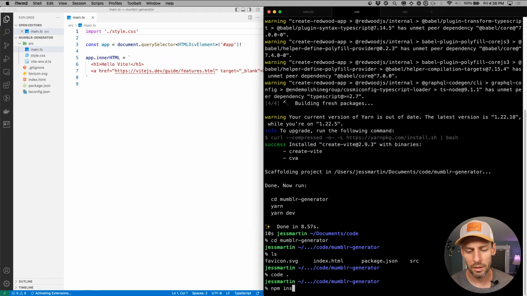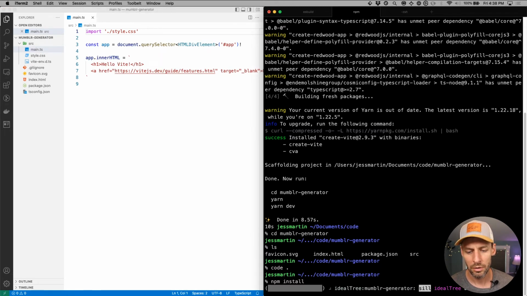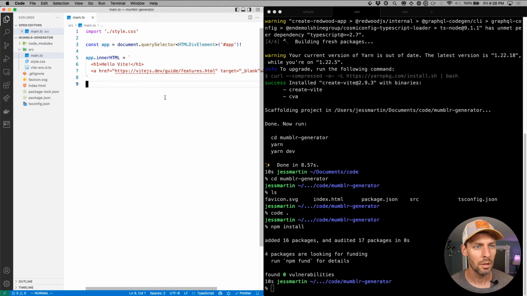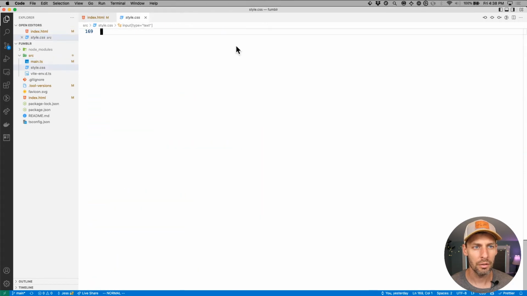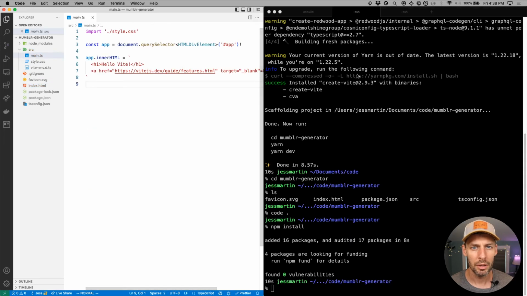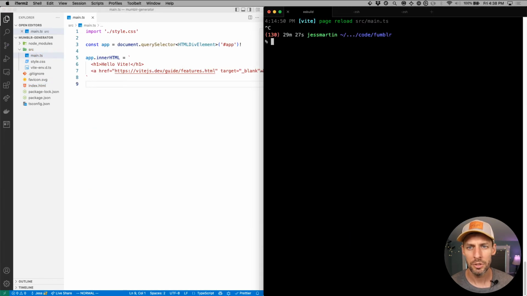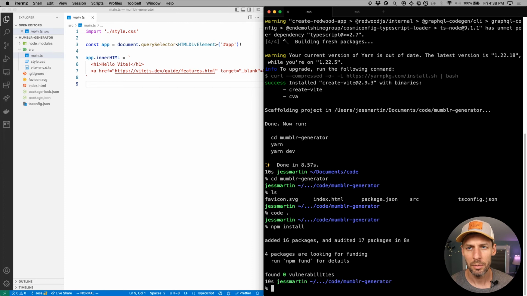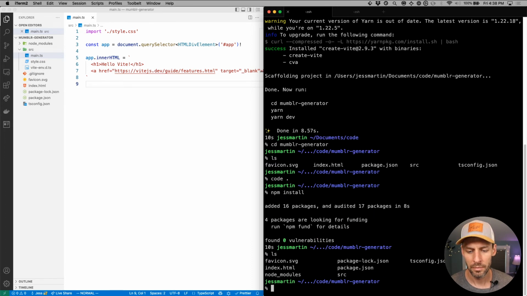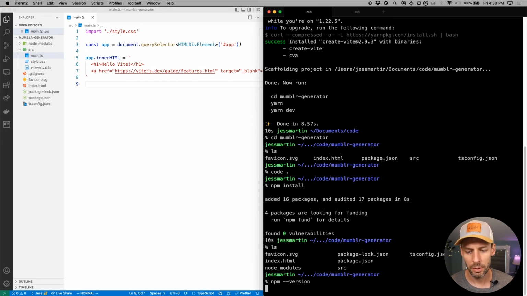We'll do npm install. It's probably going to tell me, okay, cool. Not sure what version of npm I'm running. Let's go ahead and close everything related to Mumbler and shut down that Vite. And then we'll test the whole loop shortly here. npm --version. What am I running here?